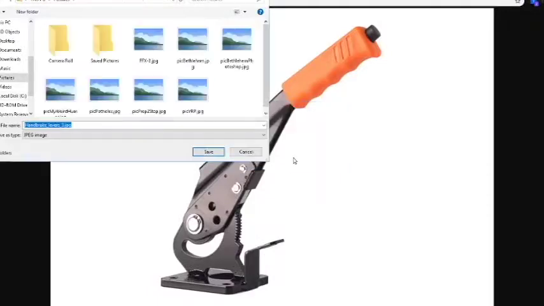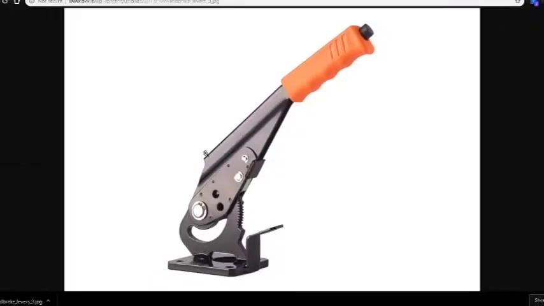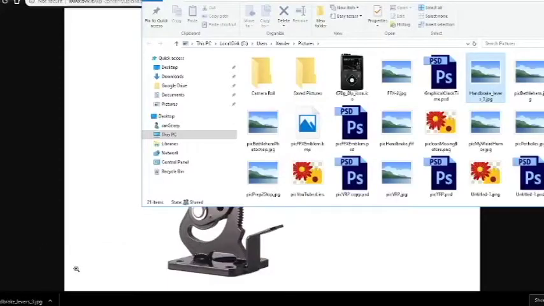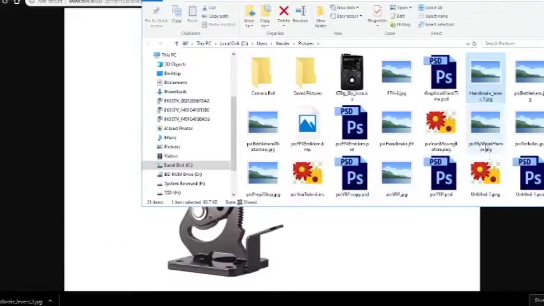Well, let me do that. So I'm going to have to put it in the pictures, and go to show in folder, because that automatically highlights it.